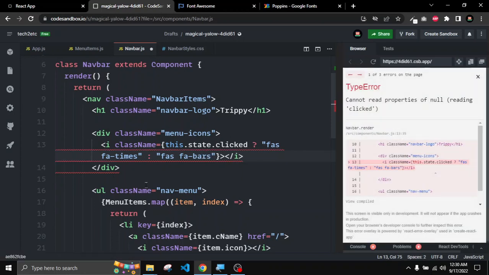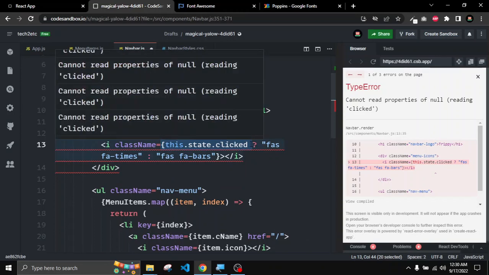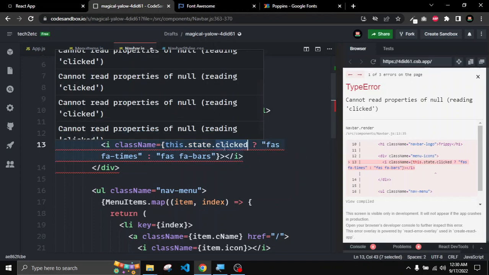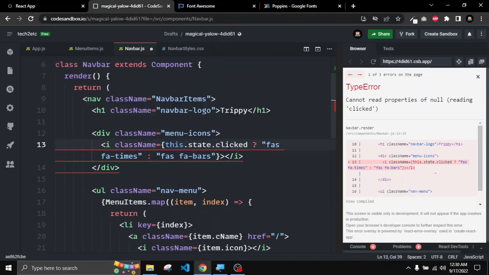That's it. Let me explain this state again. Right now we have to find the state. So for finding the state, we have to initialize the state, and our state will only be initialized if one of the icons is clicked. So that's why we have to add the click event. And suppose our hamburger menu is showing, and if anyone clicks on that hamburger icon, then I will switch the icon and show our close icon. And after showing the close icon, if anyone clicks on that close icon, then I will switch the icon again, and I will show the bar icon this time.